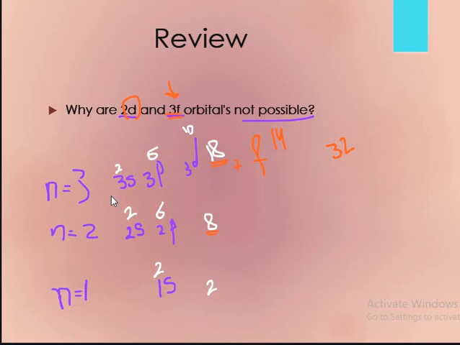But that is not possible. Why? Because we just have this maximum number of electrons. We cannot add any new electron because the maximum number of electrons here is just 18. Then this level ends. We don't have any new electron here. We cannot add anything because the maximum number is 18. So we cannot have a 3f. That's why we don't have 2d and 3f, because each energy level has a specific amount of electrons. We should have in the first level just 2 electrons, here just 8 electrons, and here 18. So we cannot add any new electron to this energy level, and that is the answer.